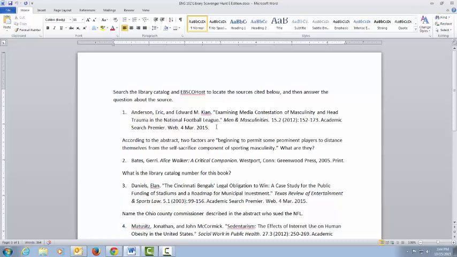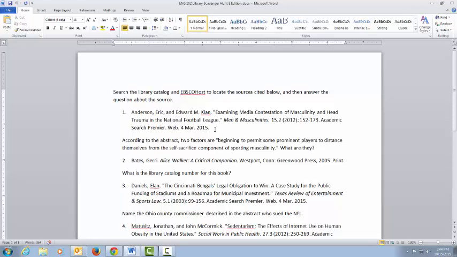As I said at the beginning of the video, an important thing to know when completing this assignment is what these citations are telling you, or what these references are telling you. Use your little DK handbook if you're not sure. So remember, the most important thing to know about how to cite a source correctly is what type of source you have. So by looking at the citation, you should be able to tell what type of source it is and what information that source is telling you. So let me tell you an example of what I mean.